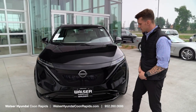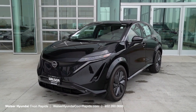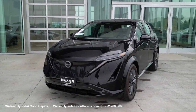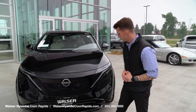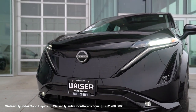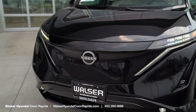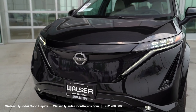The front of the vehicle here, you can see there are a ton of sensors for parking sensors like with the Ioniq, emergency braking, forward collision warnings, all those things. The Nissan badge actually lights up, and they used to have the V-motion grille, but now they turn that into lights. To go along with the safety features, you do have two cameras on the front. One of them helps with the around view monitor, your intelligent cruise control, so it speeds up and slows down depending on the cars in front of you.